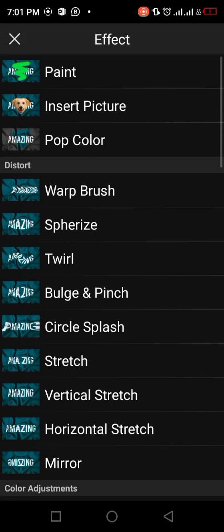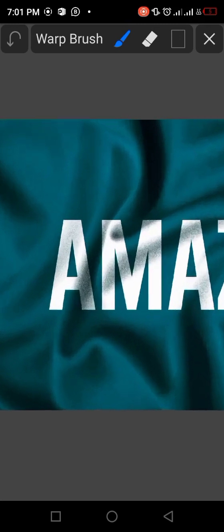Alright, so now what do we use the app to do? We use this app to make this thing more real. Definitely when people see it like this, they might think it's wonderful actually, but we can make it more real. Okay, and we'll click on the effects as well. Then when we see this warp brush, that's what we need. Clicking on warp brush.